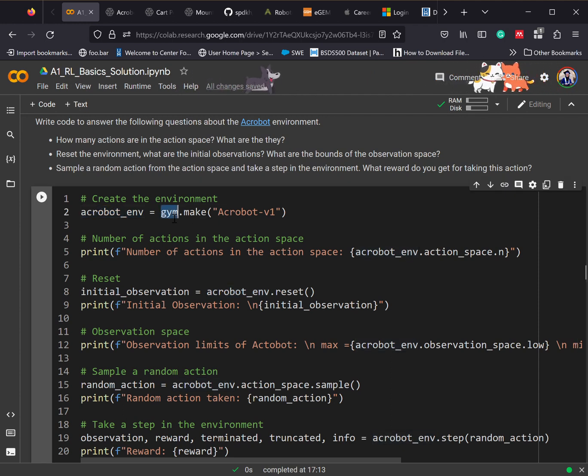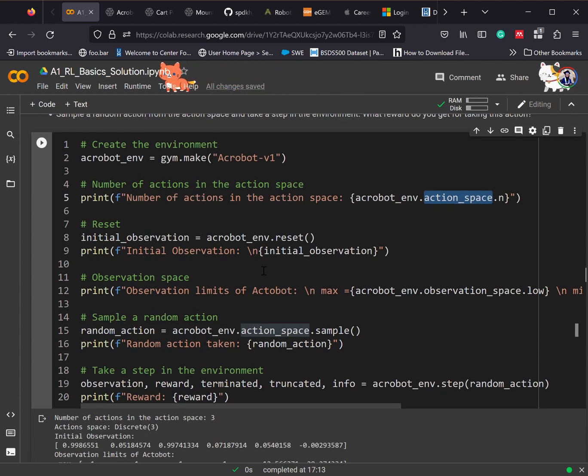So the acrobot environment comes from gym.make. The environment name is given to the make function to initiate it, and then the number of actions can be obtained by the environment name dot action space dot n. That shows us how many actions are in there, and by resetting it, we can get the initial observation and write it down.